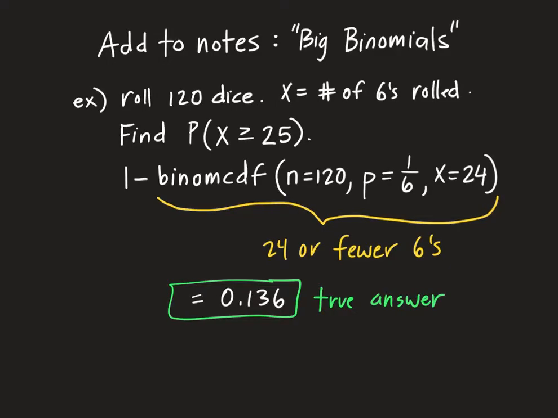So I'm calling that the true answer because this topic is called normal approximation of binomials. And we're going to come up with an approximation in just a minute that hopefully is really close to that one. But overall, the goal is to realize that if we try something and succeed or fail every time, ultimately we can use a normal curve to estimate pretty accurately the probability of falling in a certain area on that normal curve. So let's talk about how we can estimate that exact answer, that true answer.